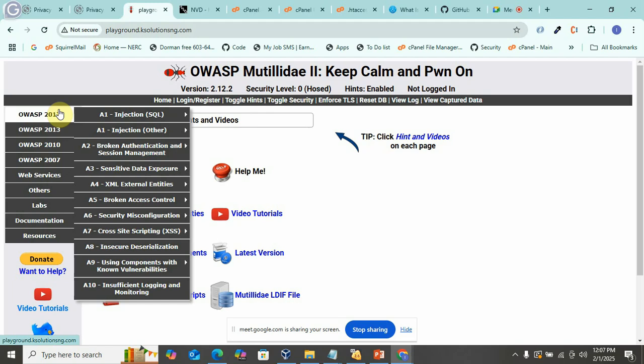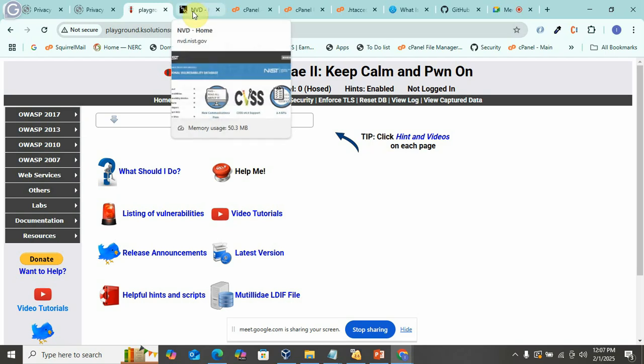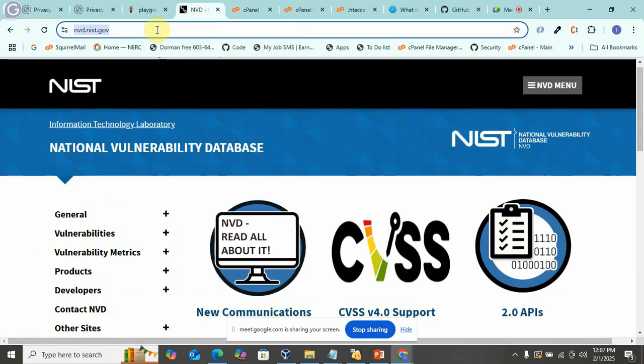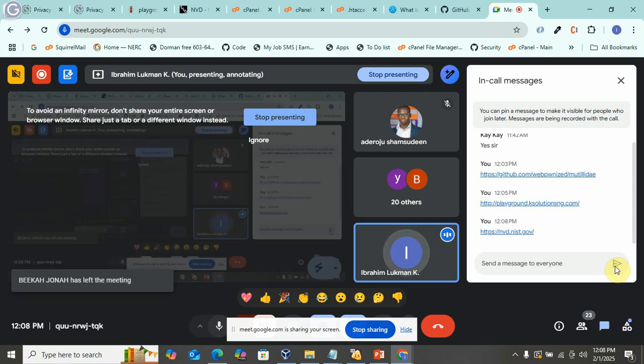The next thing I want to show before we go into the application properly is nvd.nist.gov. This is in the US. This body keeps the latest vulnerabilities of all technology, of all vendors. Some of us believe that Apple devices are not vulnerable.